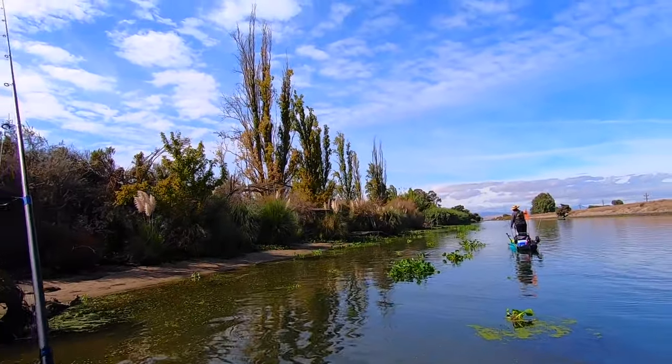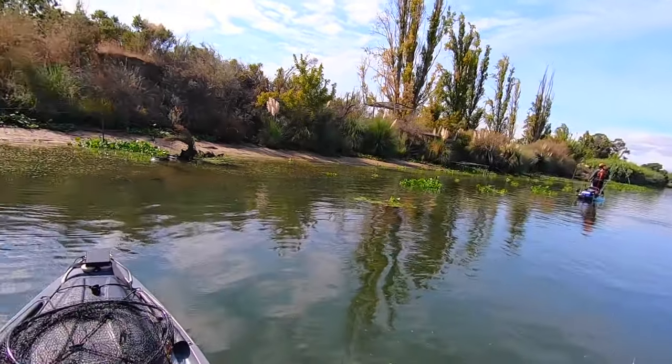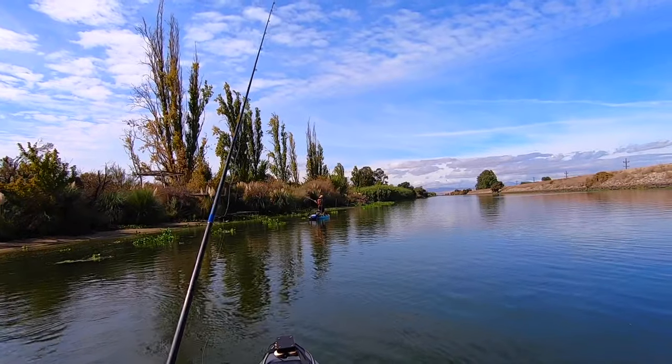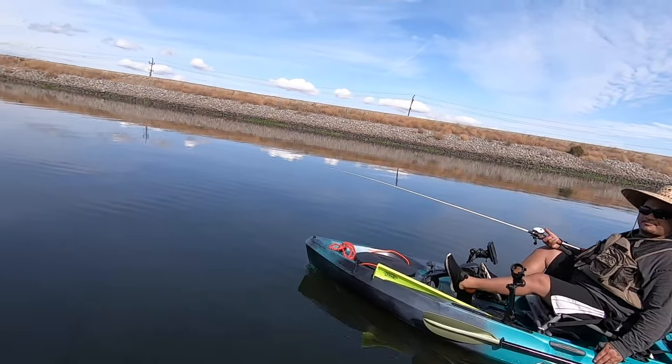Come on, Hector. Get on the striper bite, buddy. I'll set you up if you want. Excuse me, middle of sunshine. See, that's the difference between you and me, buddy. I can turn it on whenever I want. Like right now, I'm just catching some fun stripers.